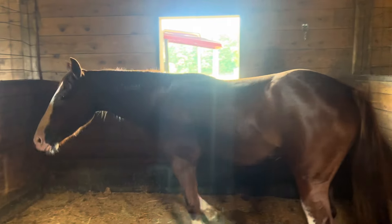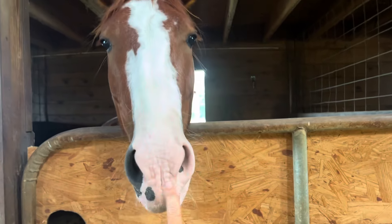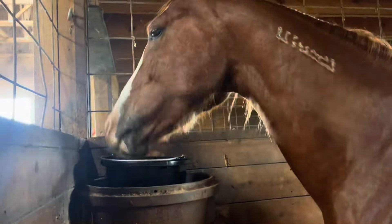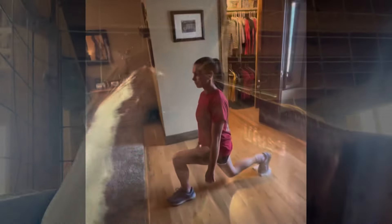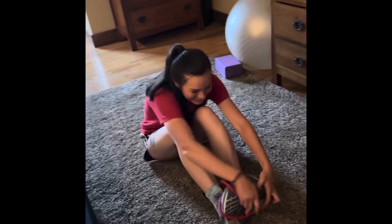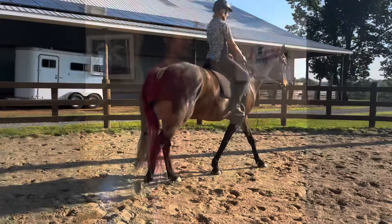You guys get to be buddies now — you can touch and say hi. Is this a new place? You're not in Ferguson anymore — it's time for a new adventure. We're now at the next North Carolina destination and they are eating dinner before I teach tomorrow. It's a private lesson day so neither of them have to work. Julie Luther, my North Carolina Reedsville location, used to be a personal trainer and was coaching me through exercises I could do while on the road.